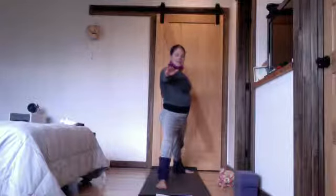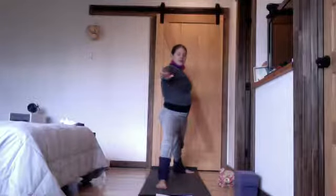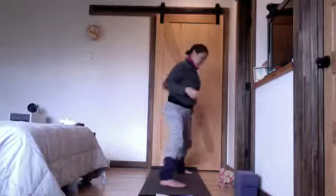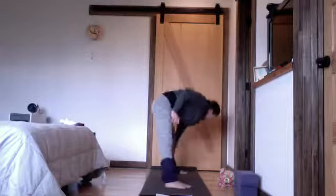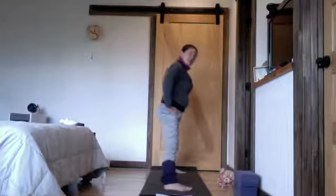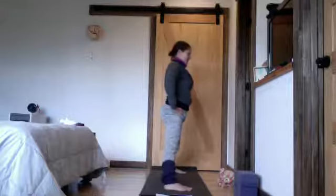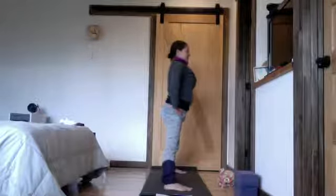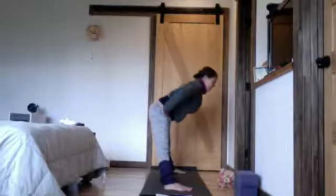And exhale. Breathe in and transition to wide parallel feet facing the right side of your mat. And work your heel-toe position so you get wide. And breathe in with a long spine. Breathe out, draw the belly up as you fold forward.